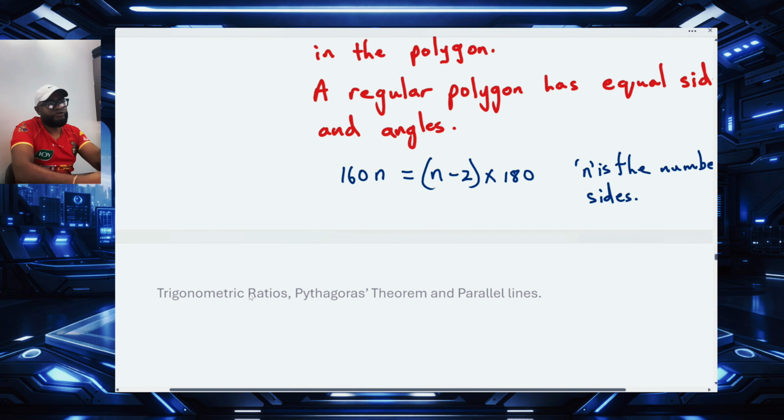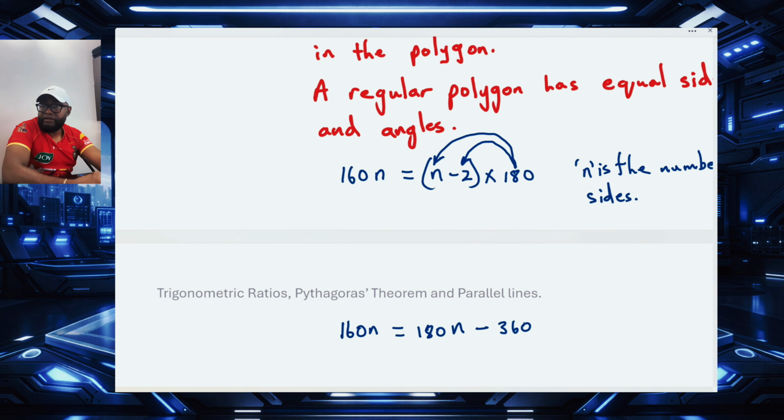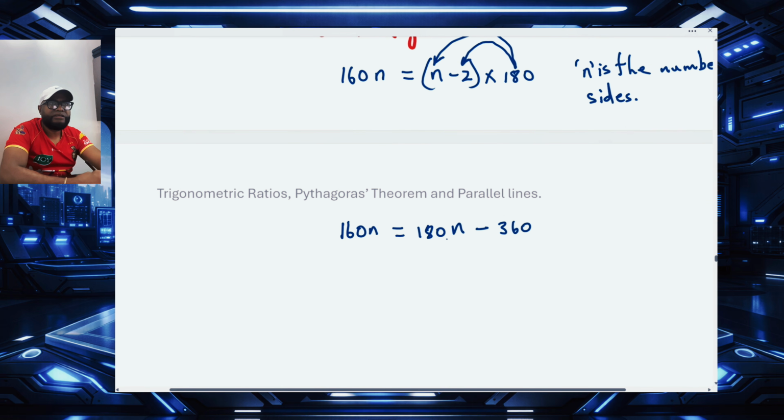So here what we could do, two things. You can multiply this 180 by this and this 180 by this and then simplify, right? So this will be 160n is equal to 180n. 180 multiplied by negative 2 will give me what? Negative 360, right? And then what do I do next if I want to find n here, Hamid? What am I moving next? The 360 or the 180? What am I moving? I want to put all the n's together. 180. So this is plus 180.